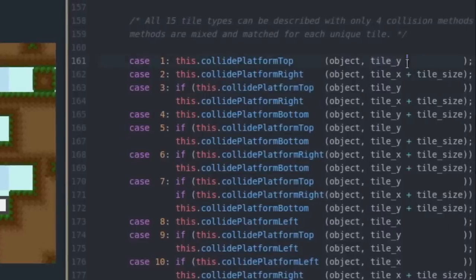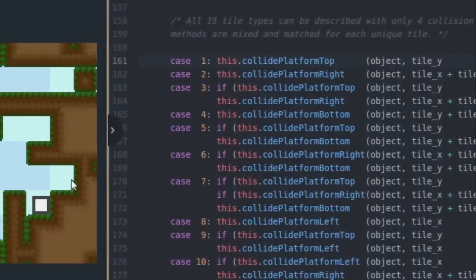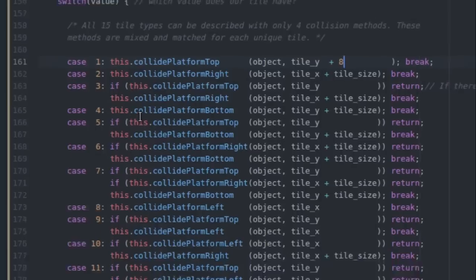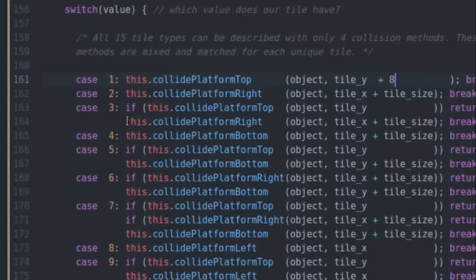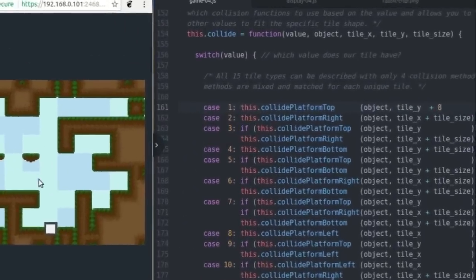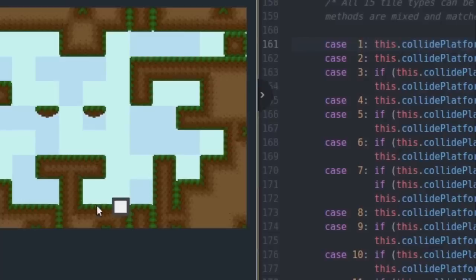Now, if I want this to be a little bit lower, say I want to make a half tile, I'm just going to hack this right now, but I'm going to put in +8, and I know for a fact that 8 is half of my tile height. That's going to be my change that I made. I saved my file. I'm going to refresh my screen. Now, as you can see, all the 1 tiles that I'm colliding with are going to have half height. So this tile right here, I'm now going to be colliding with a value that's a little bit lower.